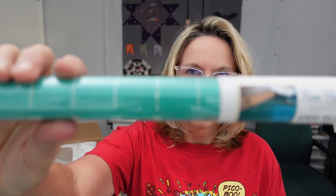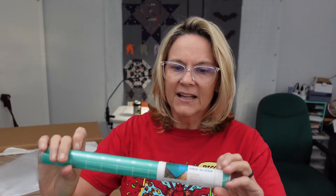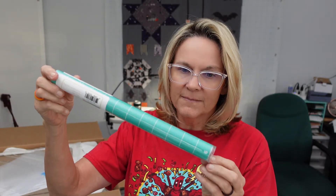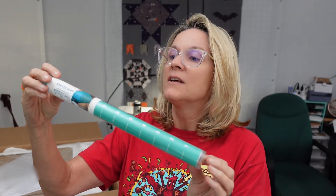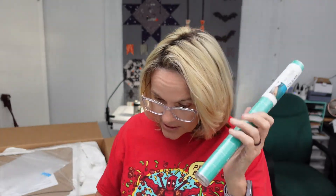And I got this grid glider. It goes in your sewing machine, fits in your sewing machine, and it helps your fabric glide across. I also got it because it has rulers on it. Every once in a while I need to have some kind of measurement tool and I don't have it at my machine, so I thought this would be a great tool to add to my sewing machine. I'll let you know how this works.